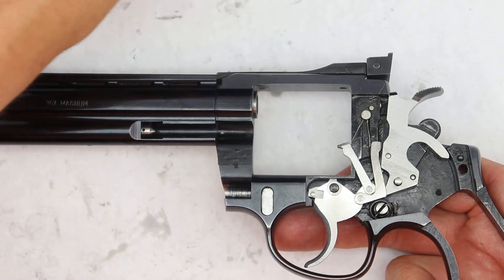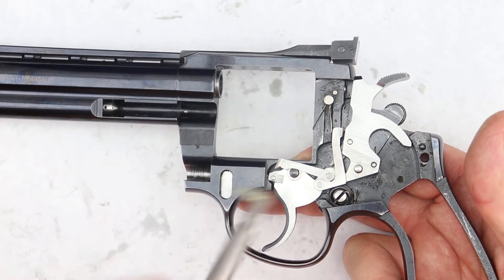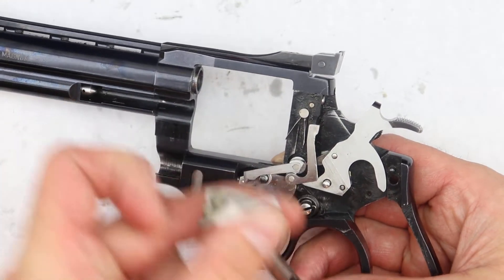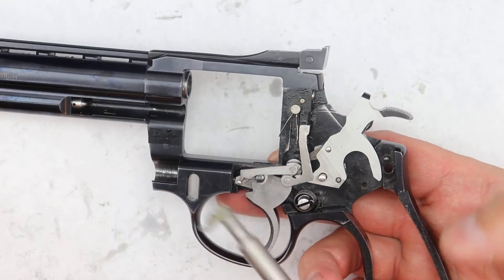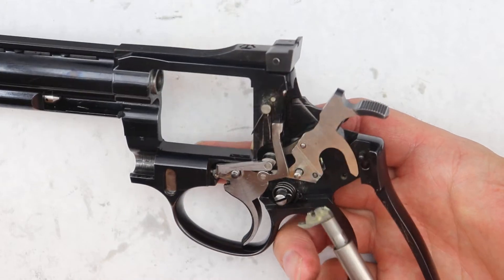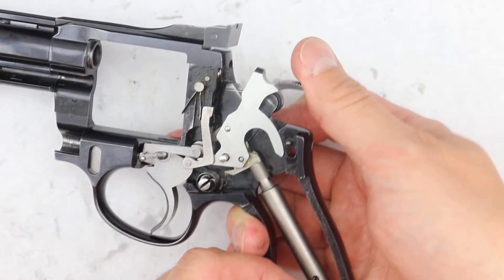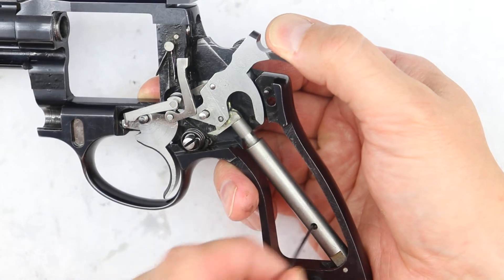The next thing is the spring for the hammer. I used a hex wrench for it. You want to make sure that you don't install it incorrectly because it actually will install but it won't work properly. Just rub this down a little bit with an oily cloth and go ahead and install it. There's a groove here — it goes against that pin there. There's also a small groove here and that goes against this pin. This can shift very easily as you're trying to get the plate back on and pop off, so you really want to make sure that it stays on that pin. Push the hammer forward so this can go in, then pull the hammer back to make sure it's in that groove. Once that's done, you can remove your hex wrench.